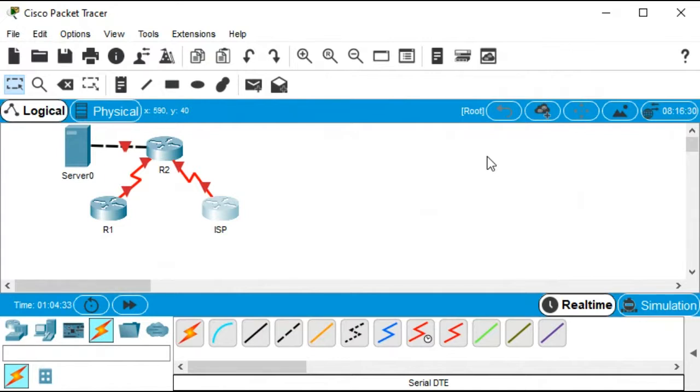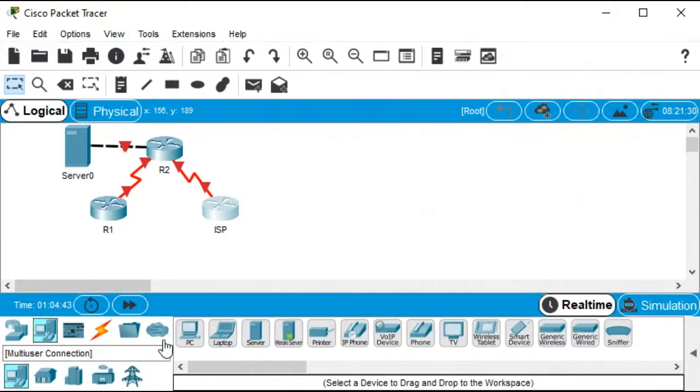Okay, so I've made the connections up. They're all red right now. I haven't done any of those shutdown commands at this time. Okay, let's get our 2 host PCs in here, our 2 employee desktop type PCs. I'll click on the end user endpoints, and I'm going to put them here to the side because we're running out of room.